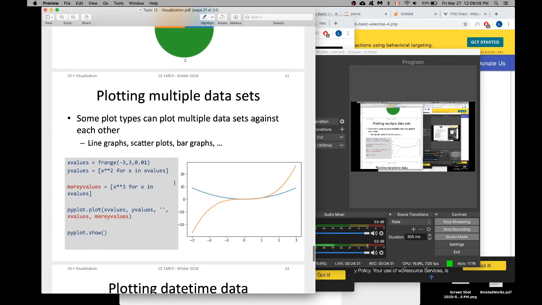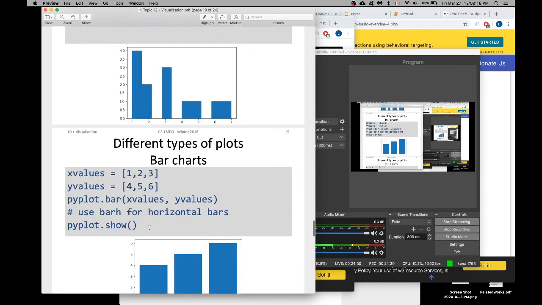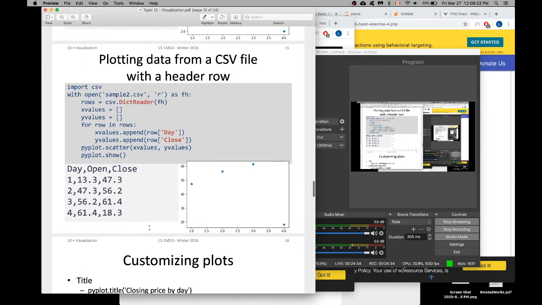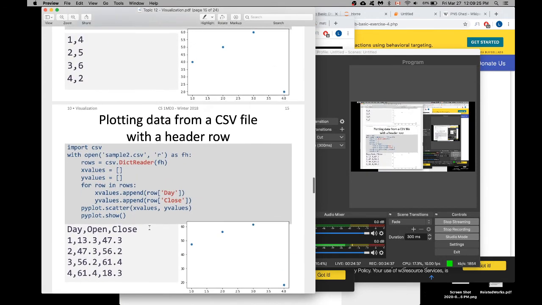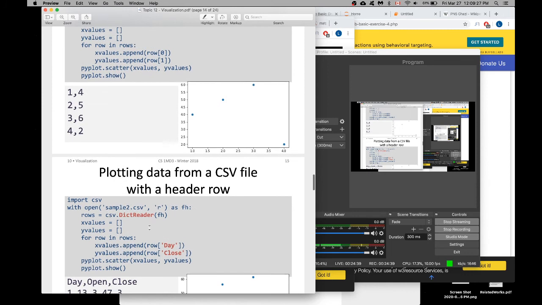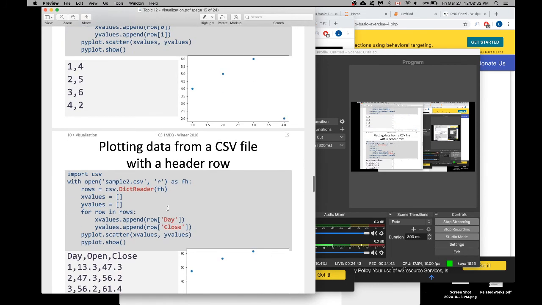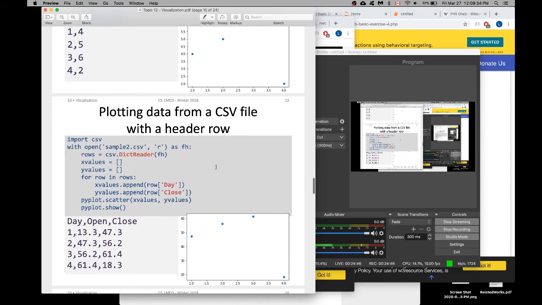So, plotting multiple data sets: you can use this code here to help you get started. And other than that, here's some code regarding how to read in CSV files, and how to read in CSV files with a header, which in this case we do have, so this might be useful to you.